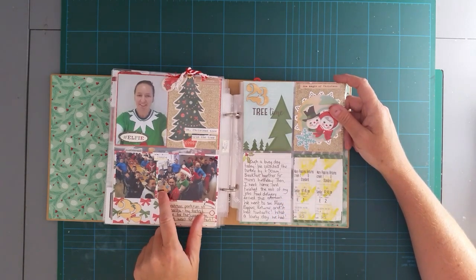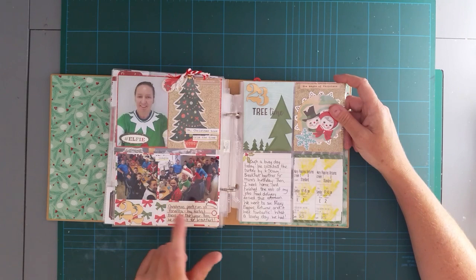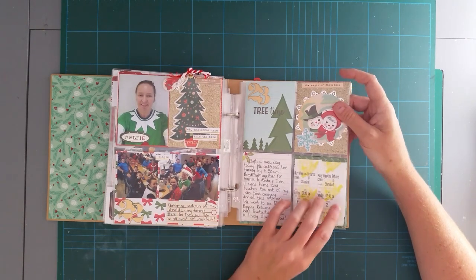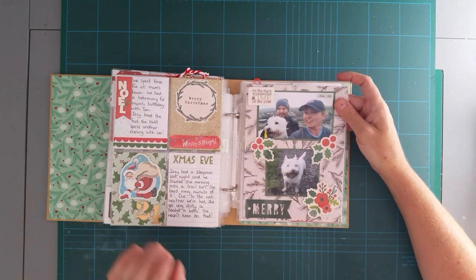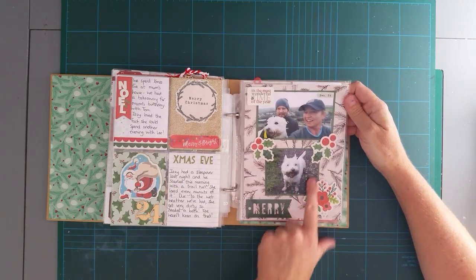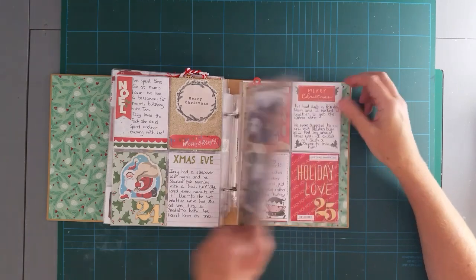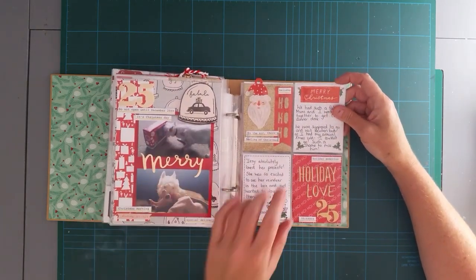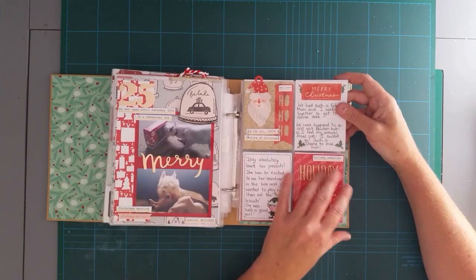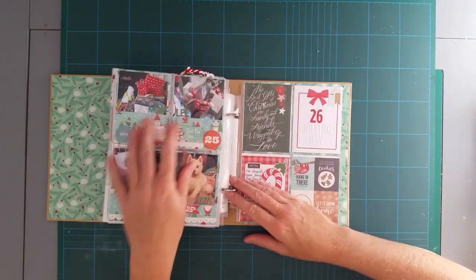And this one talks about we went for park run and we all went to have breakfast after it and we were all dressed up. So Christmas Eve. There's Christmas Eve here. Christmas Day. And I dedicated 1, 2, 3 pages to that one.